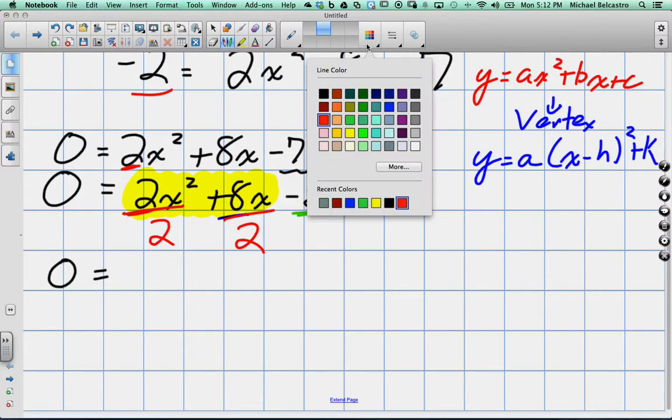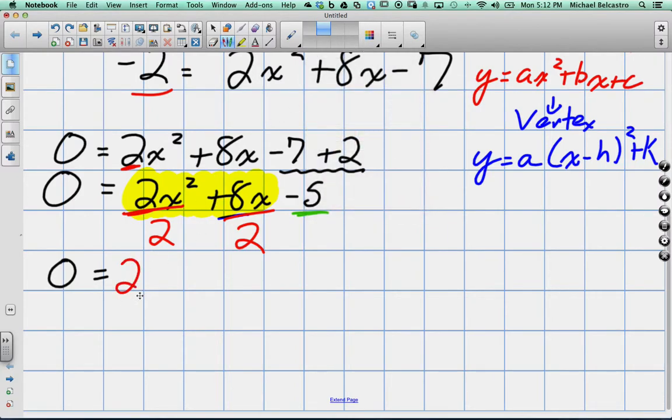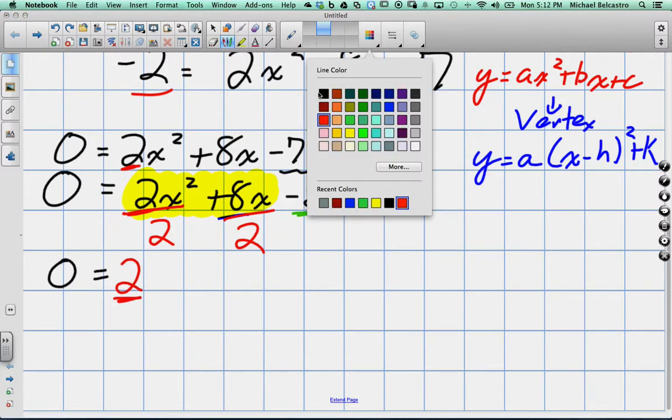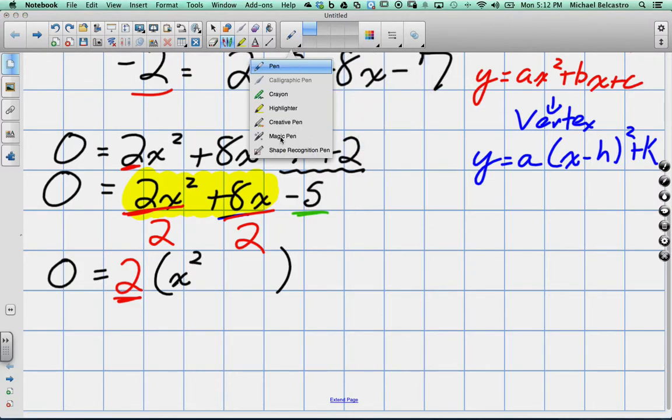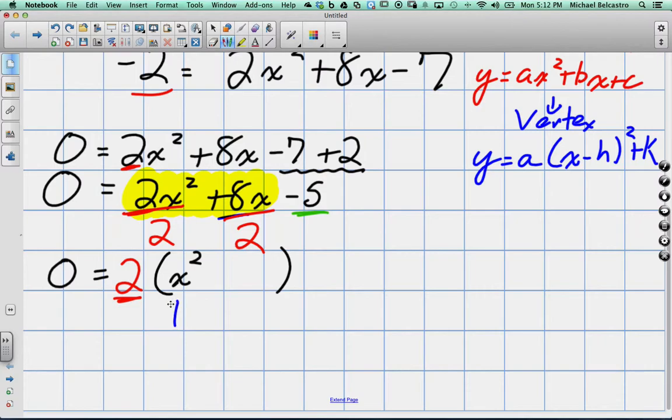You have to think of it like common factoring. So we've taken the 2 to the outside. This is the first step of completing the square, and we just common factored the first 2 terms. We took the 2 out. So when we take 2 out, 2x squared divided by 2 is just x squared. And that's our goal. The reason we've divided by a is because we're trying to get x squared to have no number, or technically the number 1 in front.